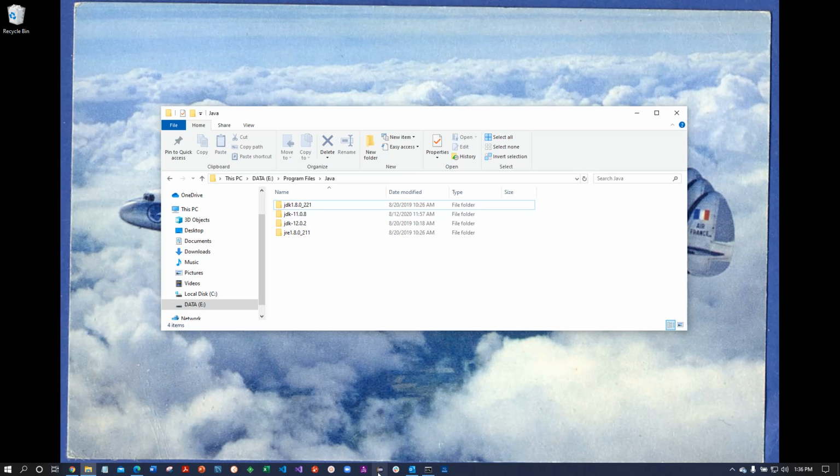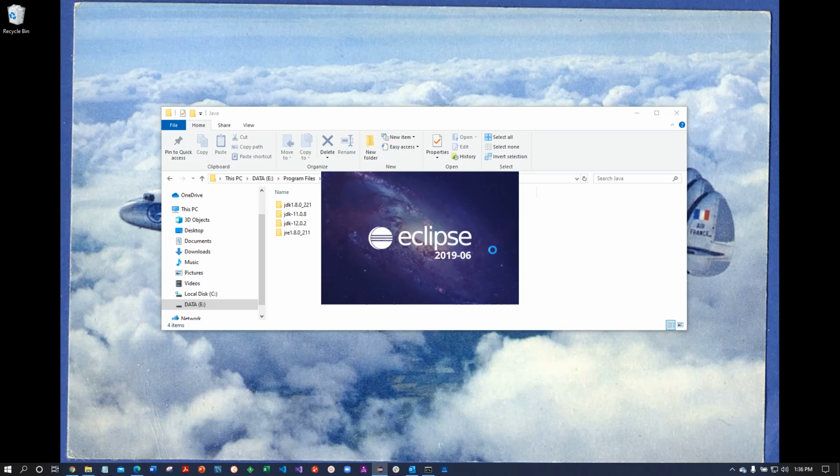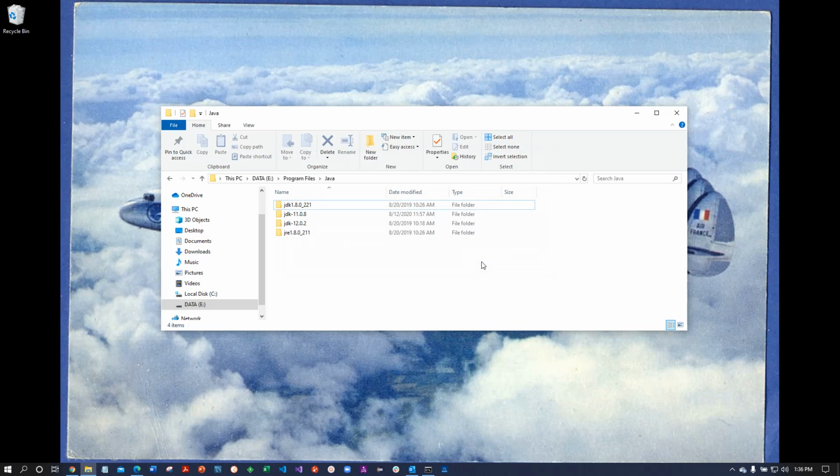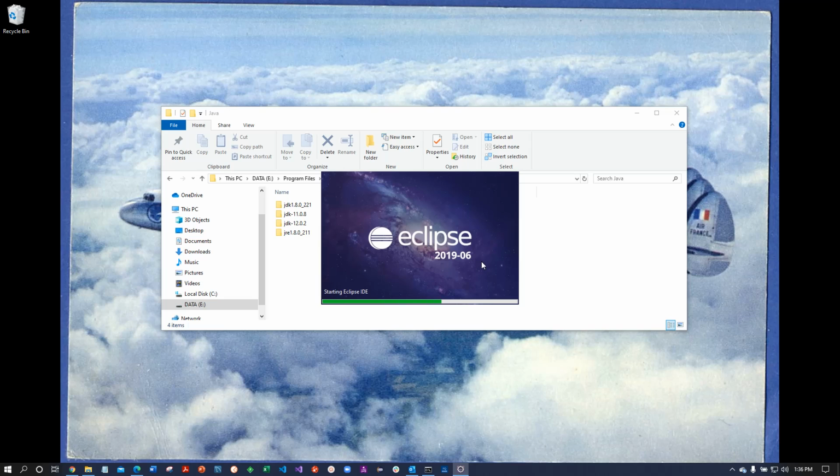I'm going to start Eclipse, and I'm going to give myself a brand new workspace. When you give yourself a new workspace in Eclipse, all I have to do is change the name, and it'll create the folder for it and everything. I'll launch it here. When you create a new workspace in Eclipse, it's a brand new workspace, so it starts out with its default settings, and you have to change them every time you have a new workspace. I'm going to pause the recording, and we'll resume when Eclipse has started.